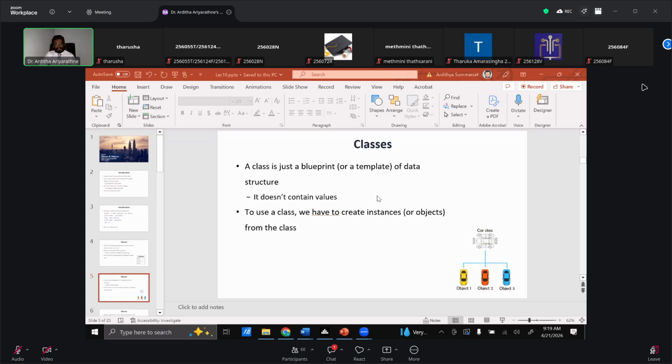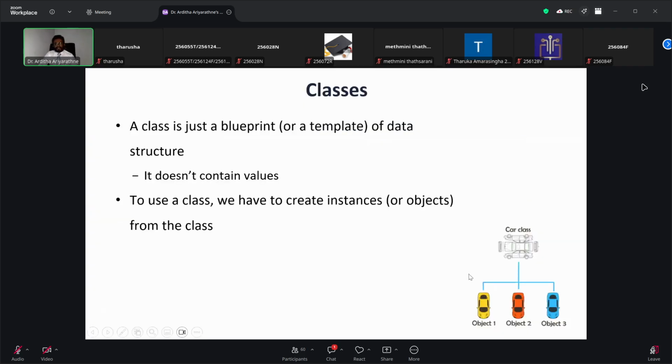Right? Here, this is a good example. The class on top here is called car. Car means a general term, right?